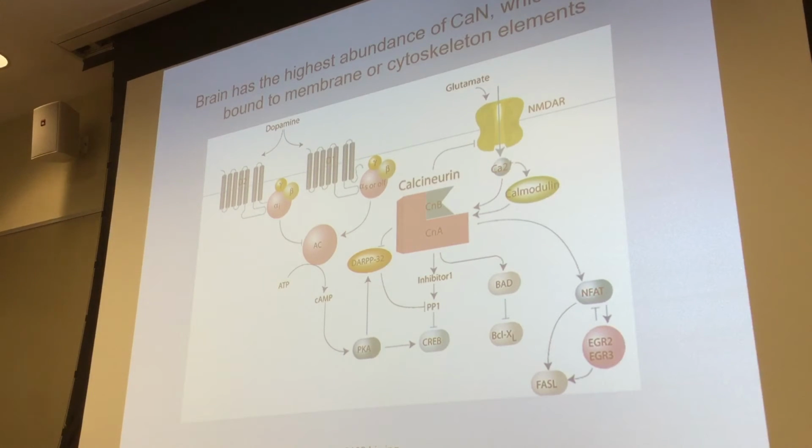Now, how does this fit in here? So here again, we've got a dopamine receptor as an example, and this is a D1 receptor. It is going to be activating cyclic AMP production through its Gs and its adenylyl cyclase. This is a particular substrate for PKA, and it gets activated. And it turns out this is a regulatory protein that regulates phosphatases.